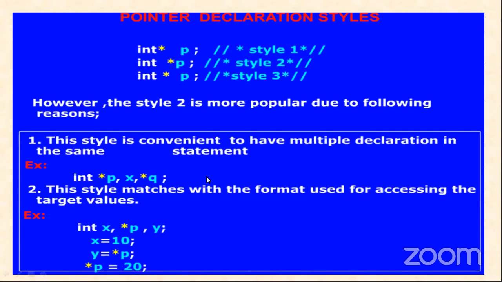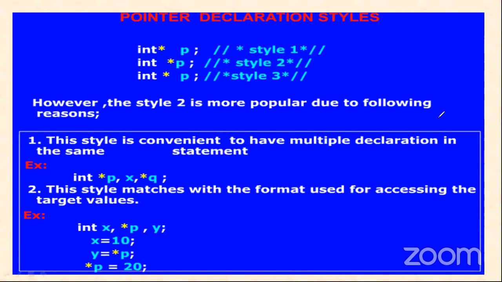This means we can place the pointer variable as star space p, like that; I can declare it as int space star p, that is also valid, or int space star space p, that is also valid here. So you may place your star symbol either nearer to your data type, or nearer to your variable name, or in between your data type and your variable. You can specify it in any of these places. Like that you can declare your pointer variables.